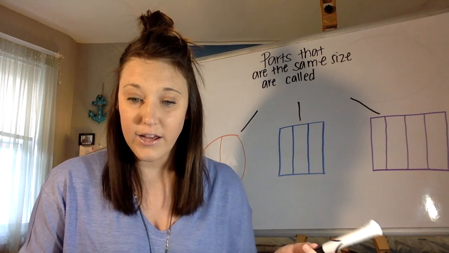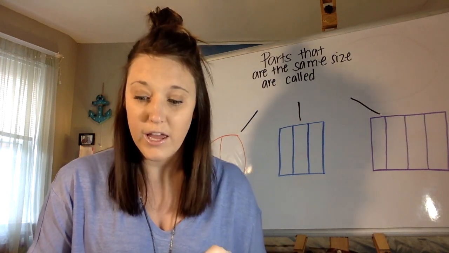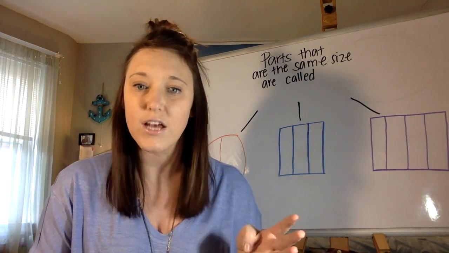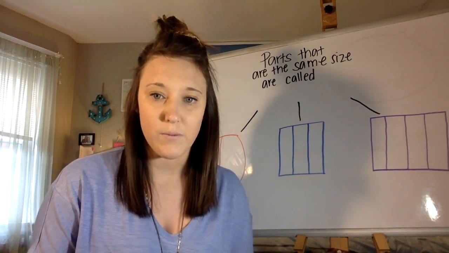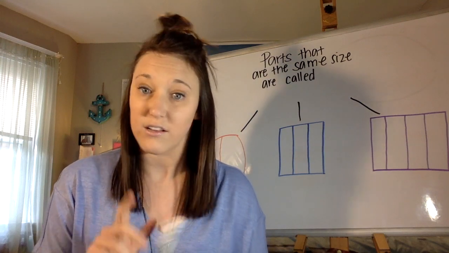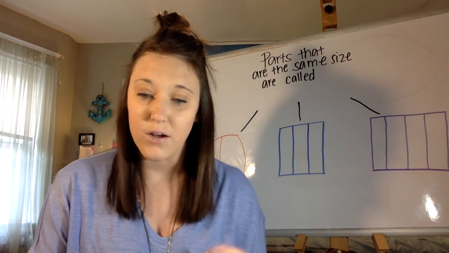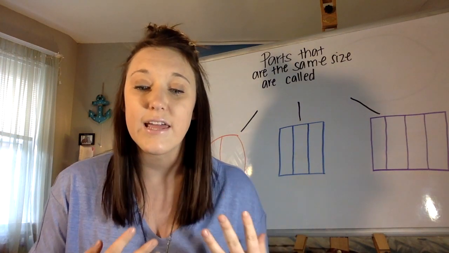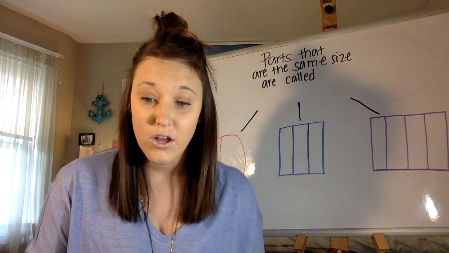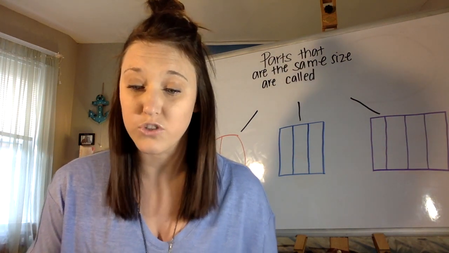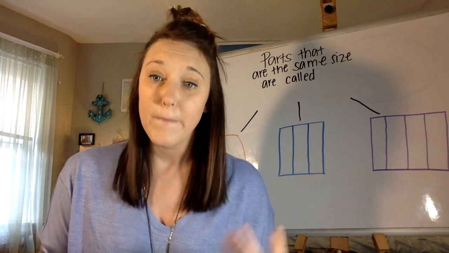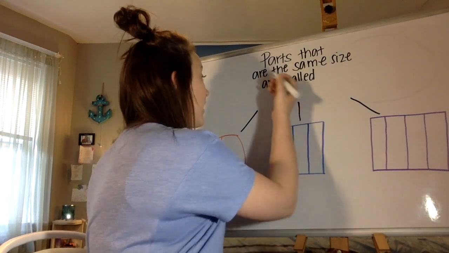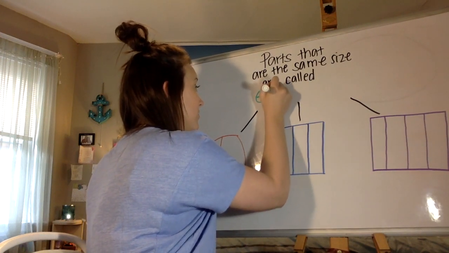Looking at the beginning of chapter 10 on page 444, we have 4 review words that it gives us, but then I'm going to talk a little bit more about some other words that we reviewed in class. Looking at our graphic organizer, the first thing it says is that parts that are the same size are called what? Looking at our review words, equal shares, fourths, halves, and thirds, parts that are the same size are called equal shares. Make sure you fill that in your book.